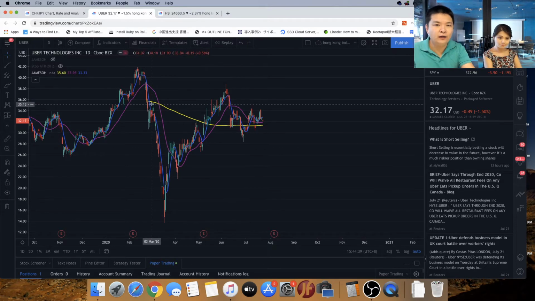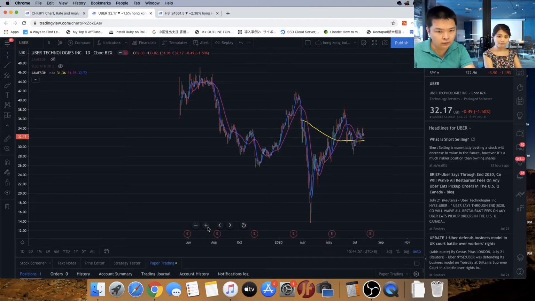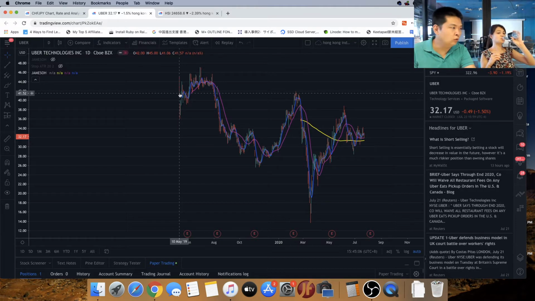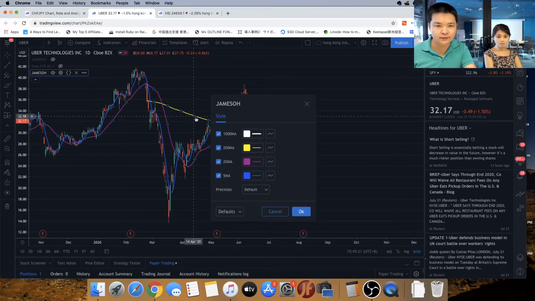Because so far I don't see any pattern forming along this 200 moving average. Also because we are on the daily chart and Uber is a relatively new company on the stock market. I'm not sure if you remember, but Uber only went IPO last year around May, a little over a year ago. That's why the 200 line is so short: we don't have enough data to plot the 200 MA, which is why it started so late. So let's get rid of that, because it doesn't really work.